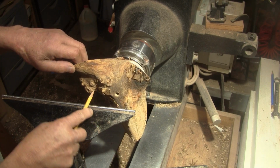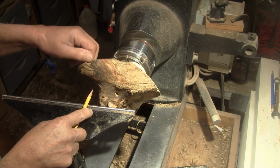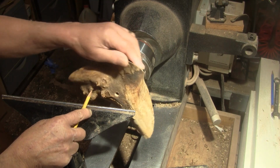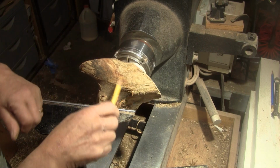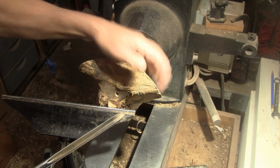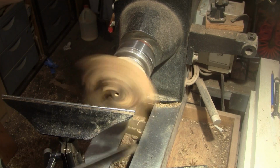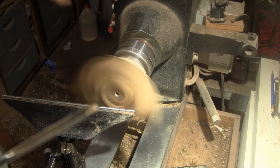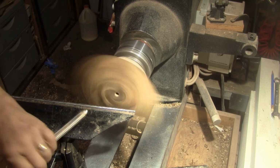I'm going to start by leaving this. I may not end up that way, but that's where I'm going to start. See what kind of an opening we can get there. So I'm going to get my face shield on and we'll get going. Alright, we're going to use the 1/2-inch bowl gouge. We'll do 750 RPM.